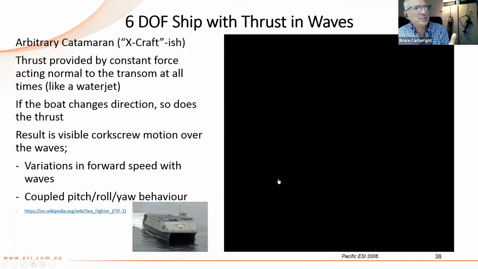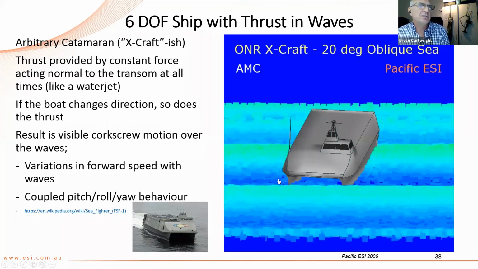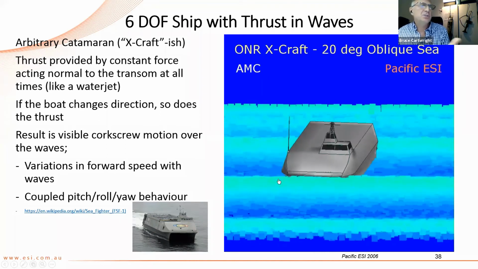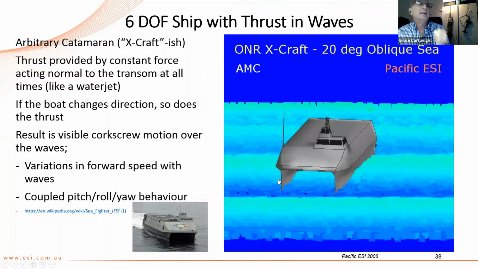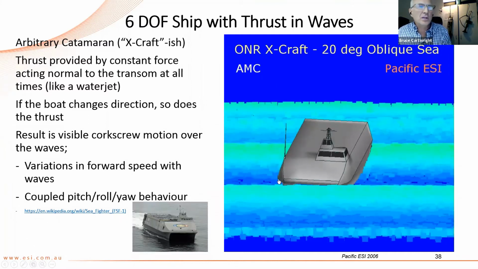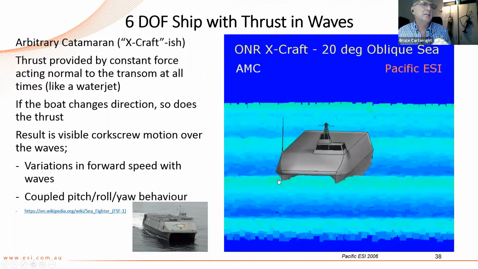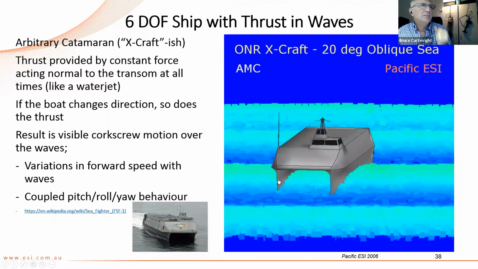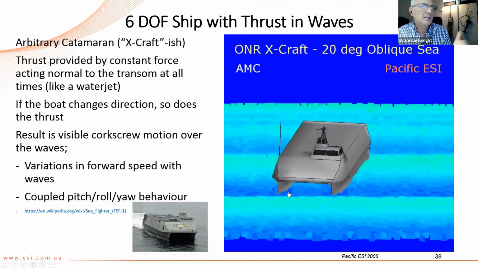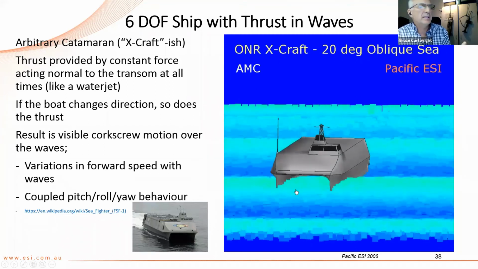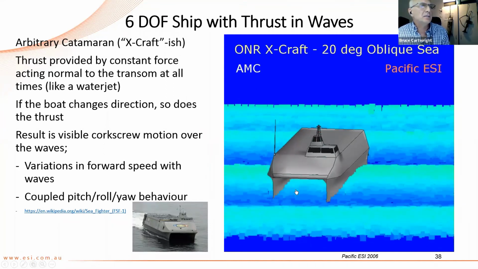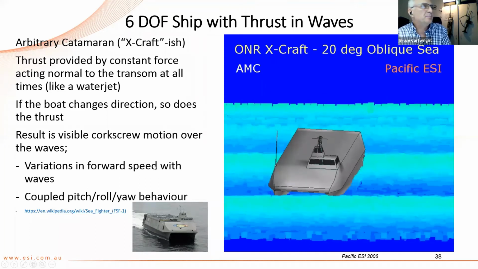The nice thing about the thrust vector is that if the boat changes direction, then the thrust changes direction as well. So that's different to a tow tank where you've got a fixed post and it's going to go at a constant speed, irrespective of whether or not the boat is trying to go up a wave and then down the front, down the back. You don't get any of those surge variations in velocity as in the tow tank with a fixed speed carriage, whereas this sort of arrangement has just got a constant thrust on the back. So if there's a steep wave, it'll slow down.